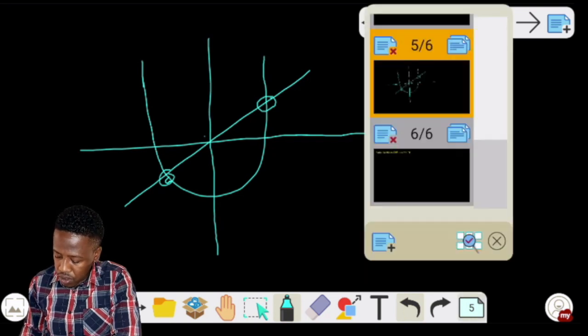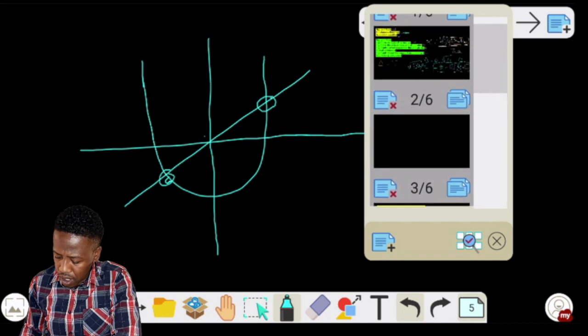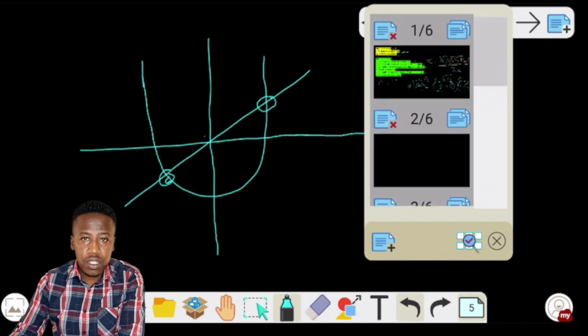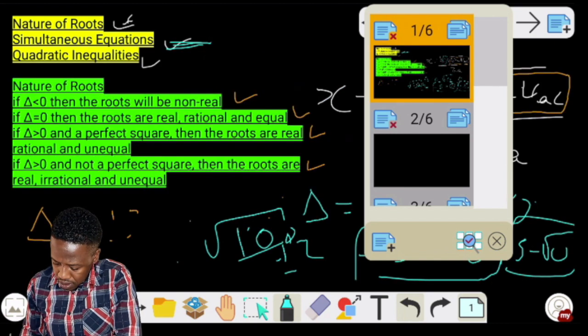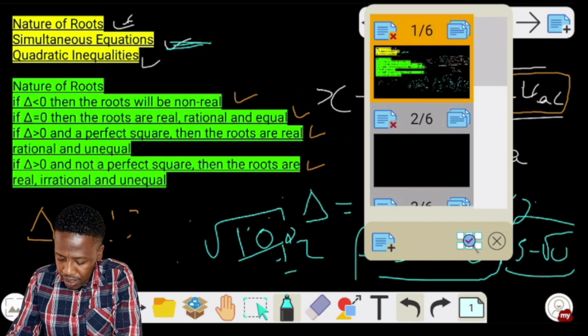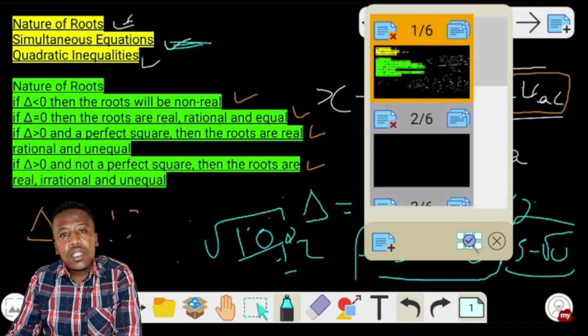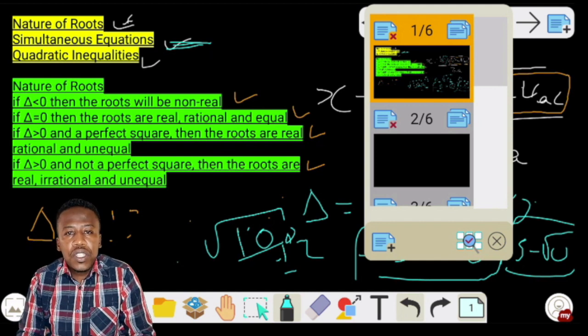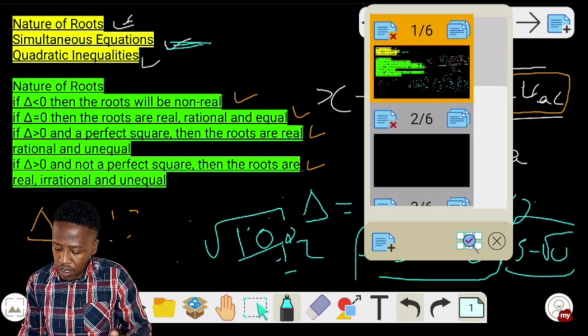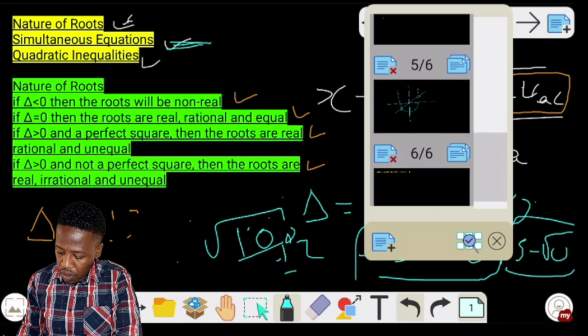Or we can use algebra to solve simultaneous equations, right? Let's move on to the last part. The last part is quadratic inequalities, which are basically quadratic expressions, but now there are restrictions, or there are terms in which your x should be solved, and we will discuss that in our examples.